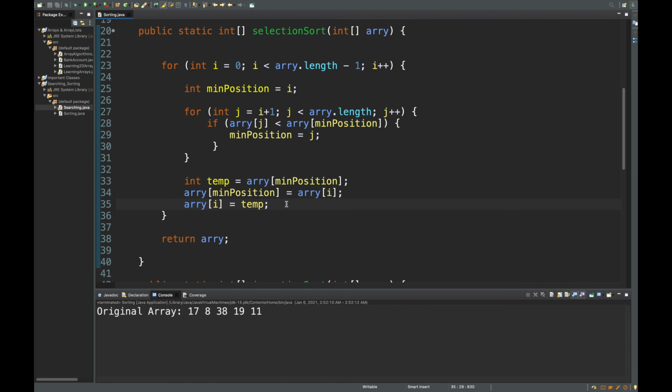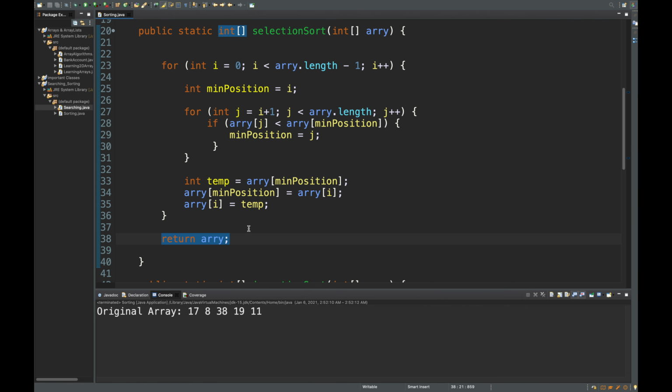You can't just swap through two statements by interchanging the variables because you'll lose one of the values. So you store it temporarily in an integer and you set that to temp. You assign the value of temp into the array that you're inserting it to. And then you return the sorted array after the for loop executes, after the selection sort algorithm is done.